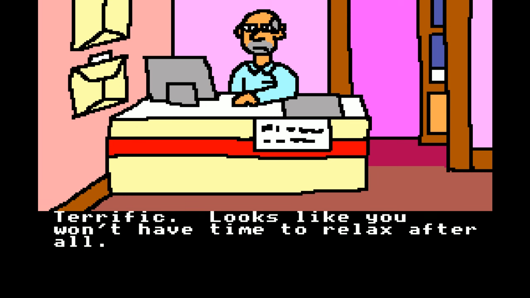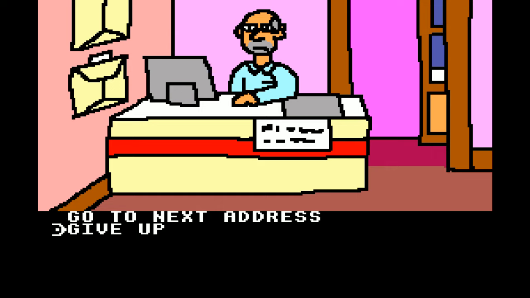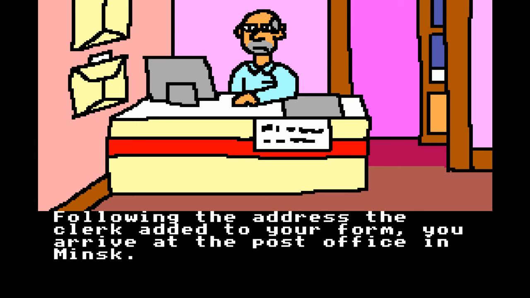Terrific. Looks like you won't have time to relax after all. Go to the next address, I suppose. Or I could give up. No. I'm gonna go to the next address, come on. Following the address to the clerk added to the form, you arrive at the post office in Minsk.